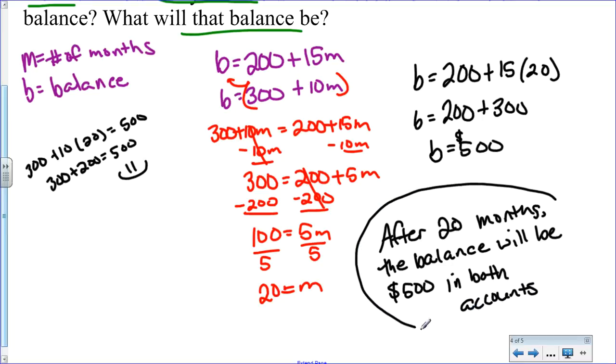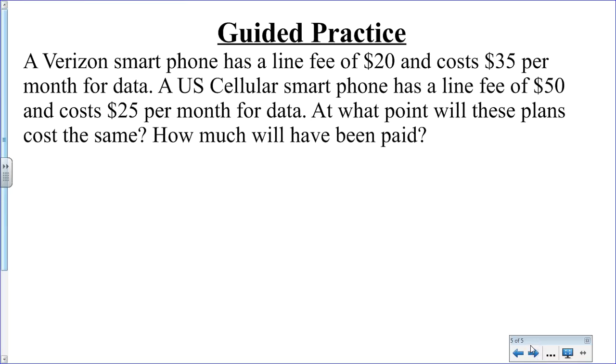Okay, go ahead and try the next two problems. Okay, so we have our next problem. We have one more guided practice problem. When you're finished, have us check it, and then you can get started on your homework. If you have any questions, raise your hand. Make sure you ask your questions, get the help you need before you try to do your homework or your guided practice.